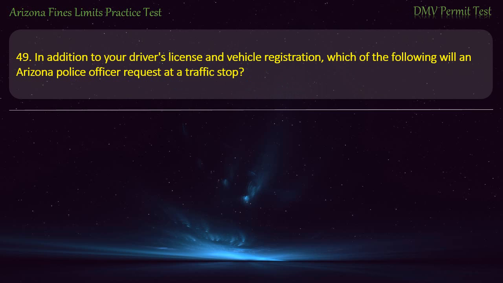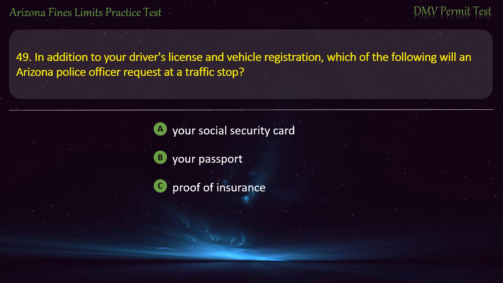Question 49. In addition to your driver's license and vehicle registration, which of the following will an Arizona police officer request at a traffic stop? Your social security card. Your passport. Proof of insurance. None of these answers are correct. Answer: Proof of insurance.